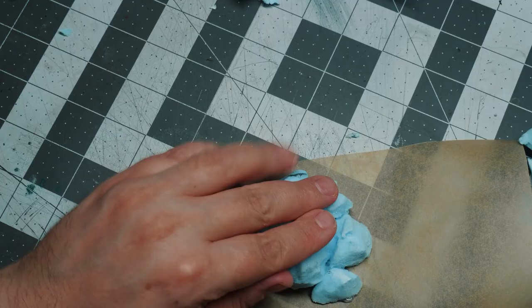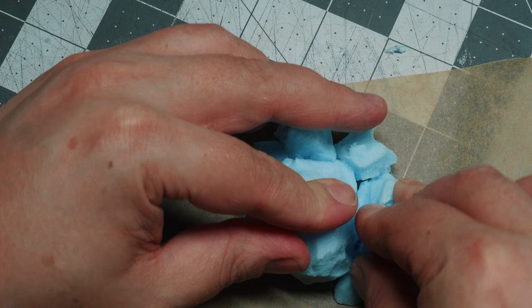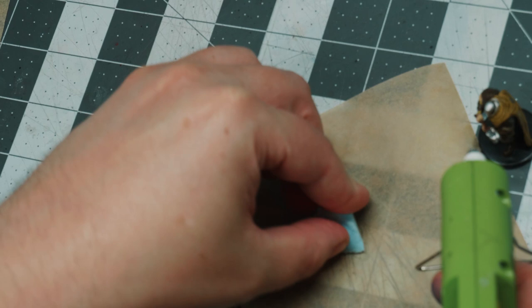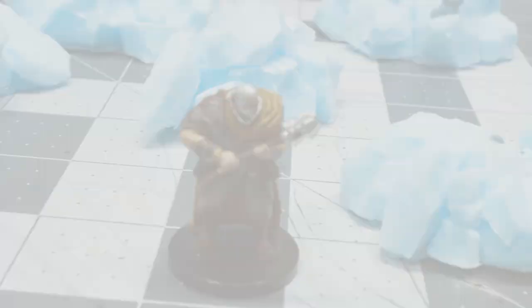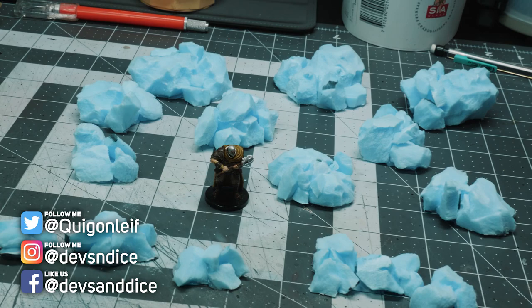I let that cool off and then you'll end up with something looking like this. I secured these by adding more hot glue until I had a base covering the entire thing — mostly for durability — always pressing it down to the baking paper to keep it nice and flat. You can come in with some aluminum foil to add more texture, but I wanted these rocks to be quite stylized, so I just marched on and continued making rock rubbles. It was quite monotonous but actually peaceful — a Zen-like state.